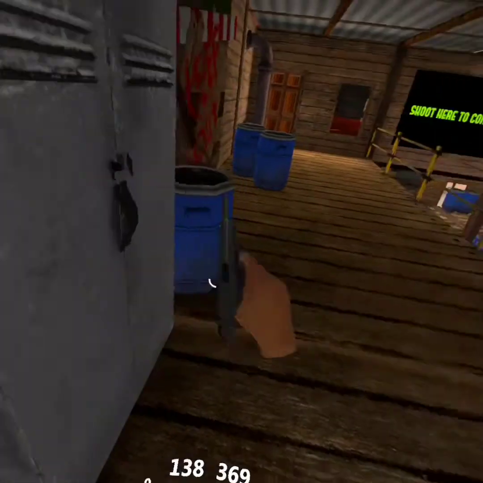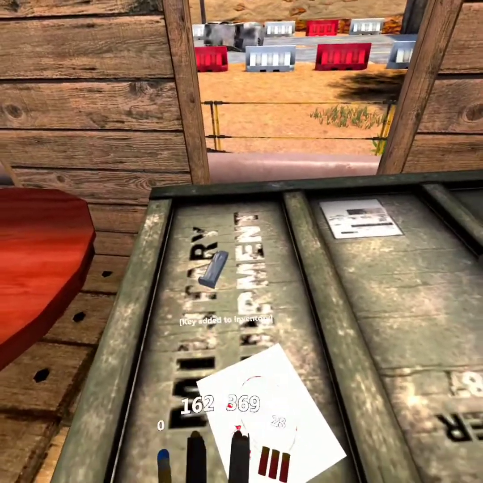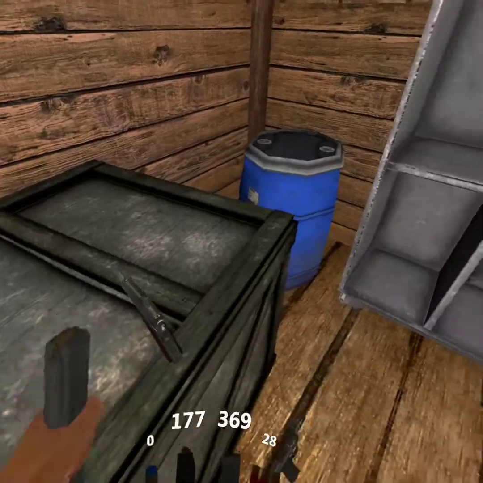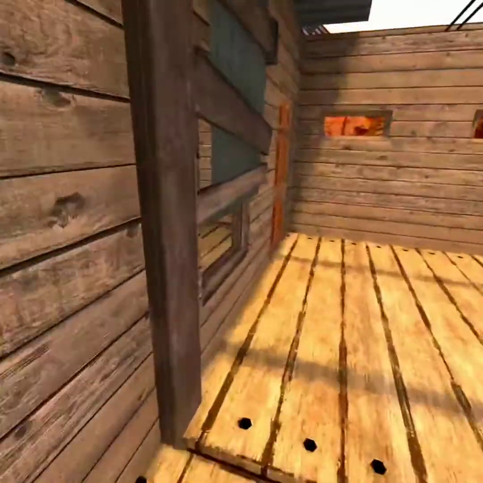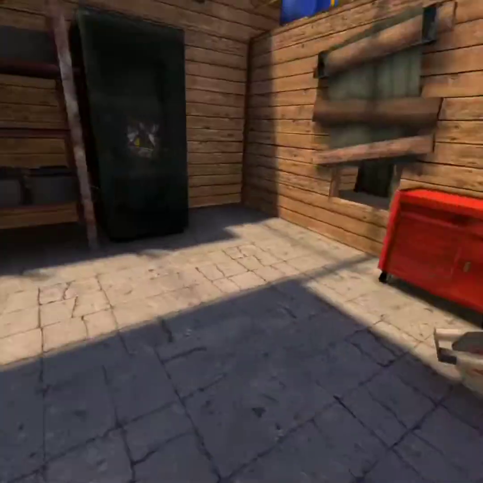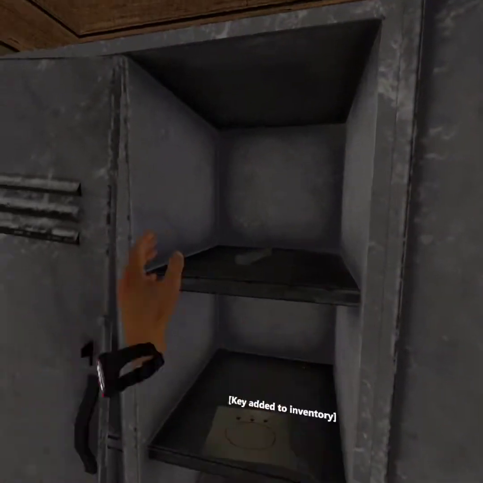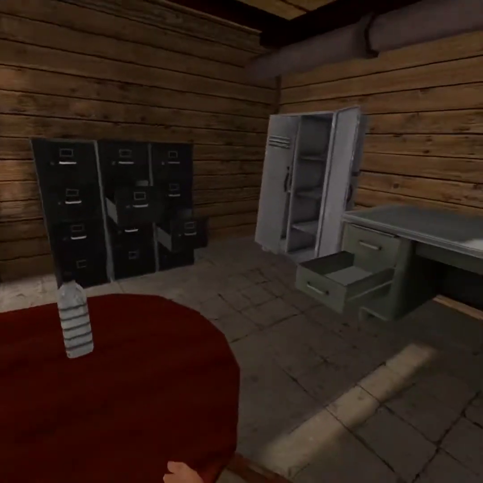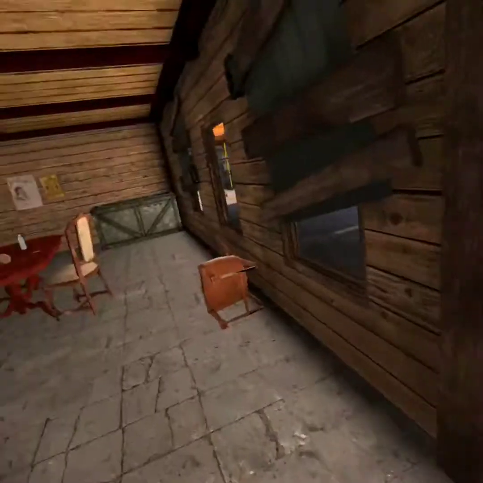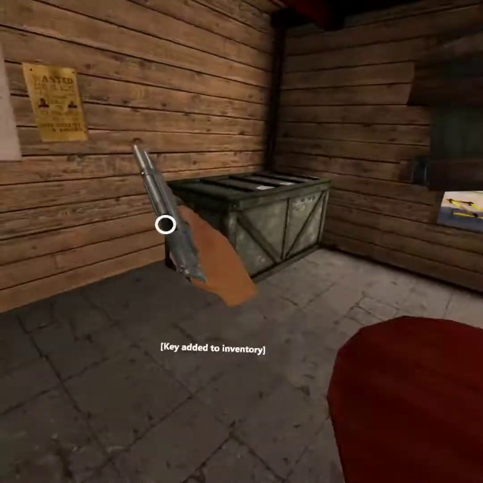TT-30, I believe. Free key, 1911. Thompson. Walther P38, 9mm, I believe. A few extra mags. I don't have the key for that, do I? No. I like to get the keys for things if I can actually grab them. That's not the key to that. Couple more mags. M9.